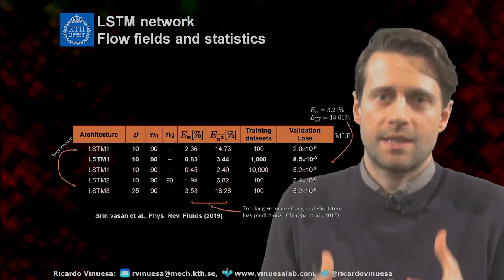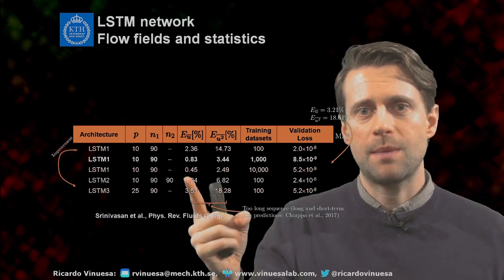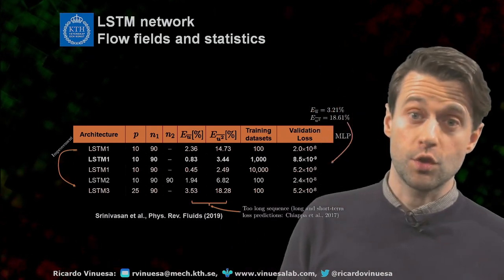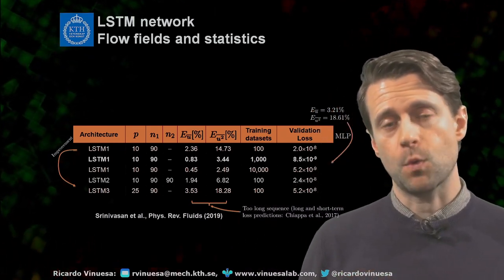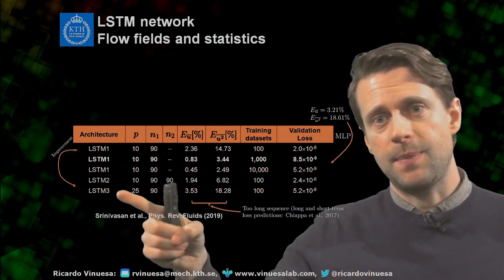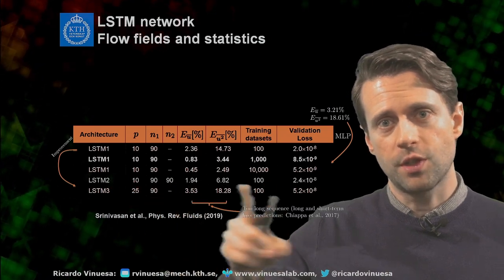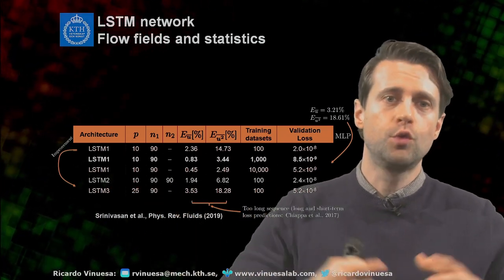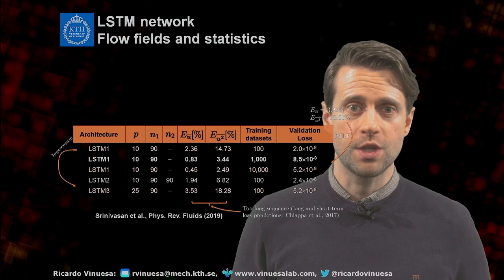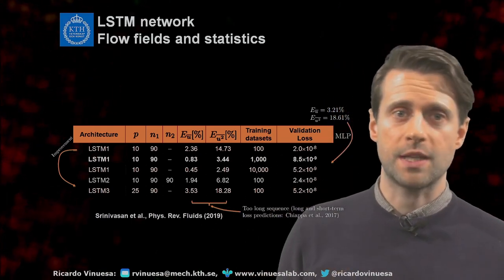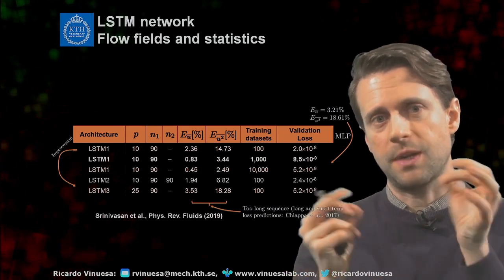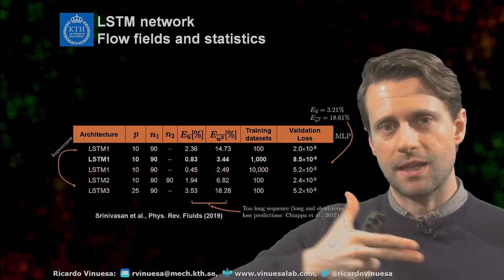And if we increase the amount of training data, we can actually come up with less than 0.5% error in the mean and only 2.5% error in the fluctuations. So we can get really good results when trying to incorporate the information of the temporal dependencies of the data. Making a bigger network has the potential to improve the results, but at some point, having a too large network and increasing the number of steps that you are using to make your predictions may lead to worse performance. That's because at some point you want to balance how much of the instantaneous predictions you want to get perfect and how much of the long-term statistical behavior you want to get perfect.